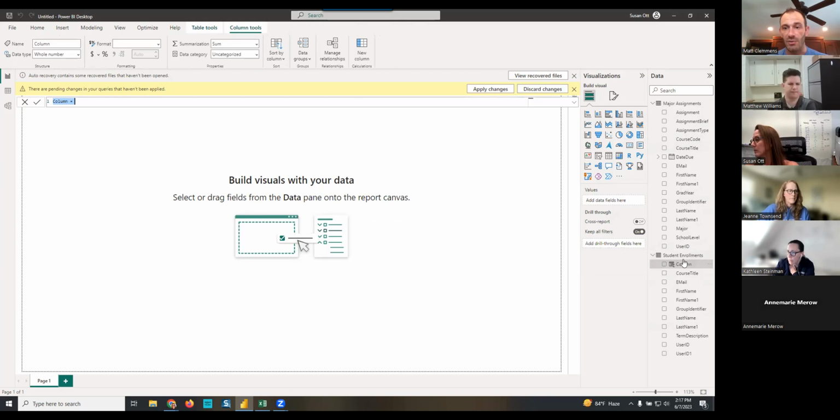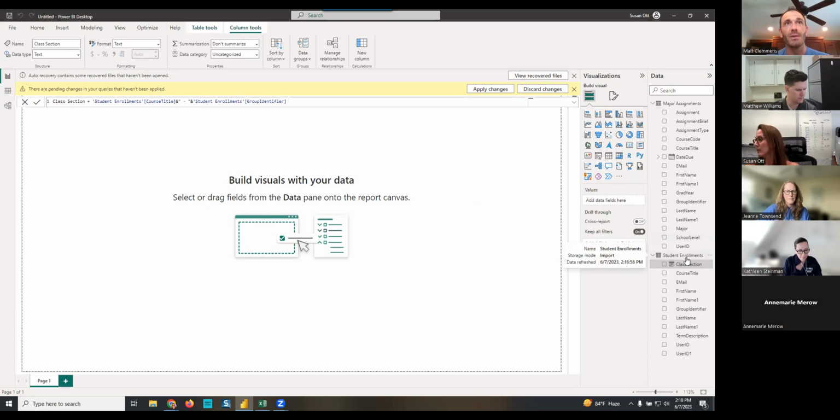And so I right-clicked and chose new column. And then this is where Power BI just becomes insanely powerful. I'm going to call this class section equals course title. And then I'll throw a space dash space, and then another, and then the group identifier. Whoops. So that will create a new column that I can use in my reporting. And I think, let me see, that might be everything that we need.